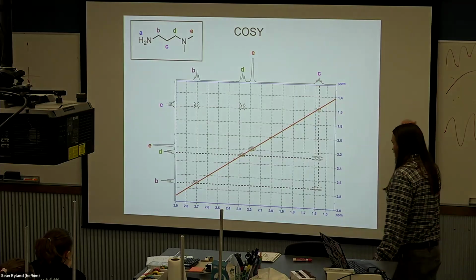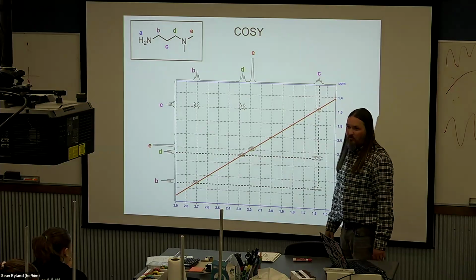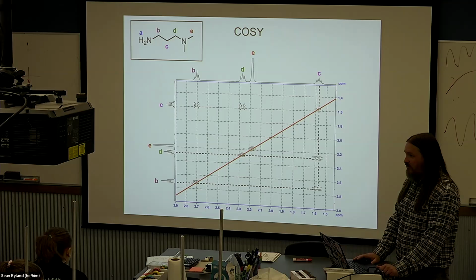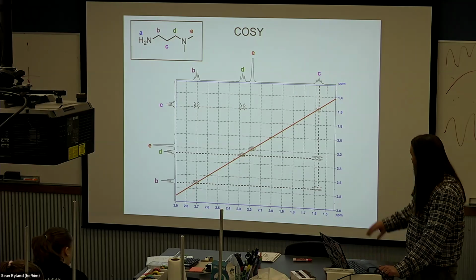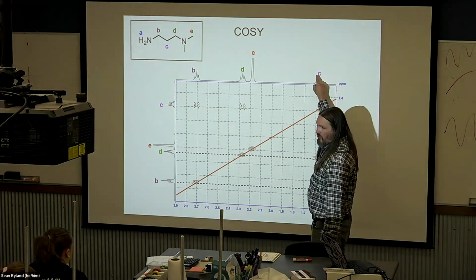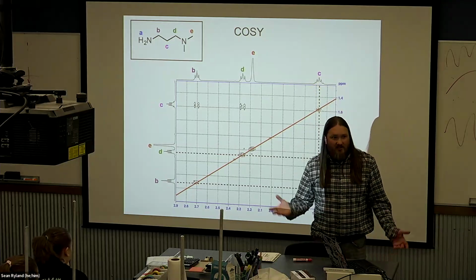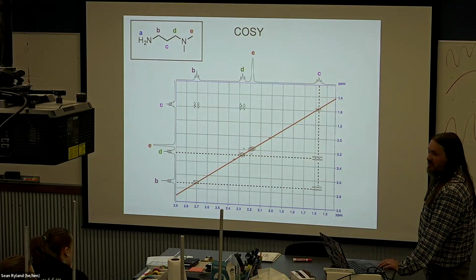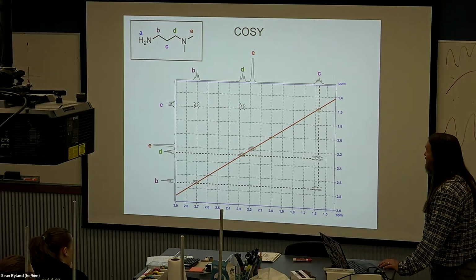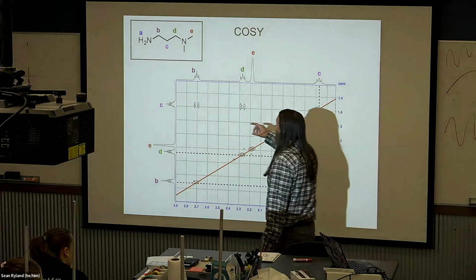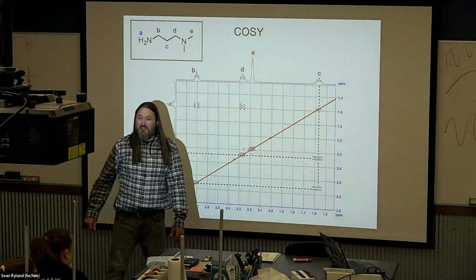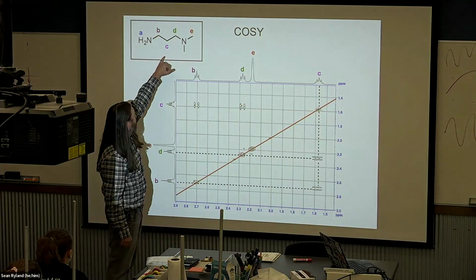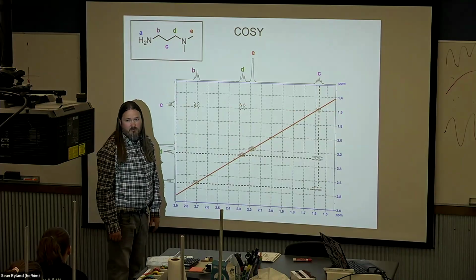Right, so the diagonal, and get out a ruler and draw straight lines and see what's next to what is going to be one of your best ways to do this. And just because we have this doesn't mean we ignore our 1D NMR. Our 1D NMR is still easier to understand, especially since we have so much more practice with it. This just allows us to really, instead of guessing like we did before, oh, I think C is the one in the middle. The most de-shielded or the most shielded is the one in the middle. This proves it.